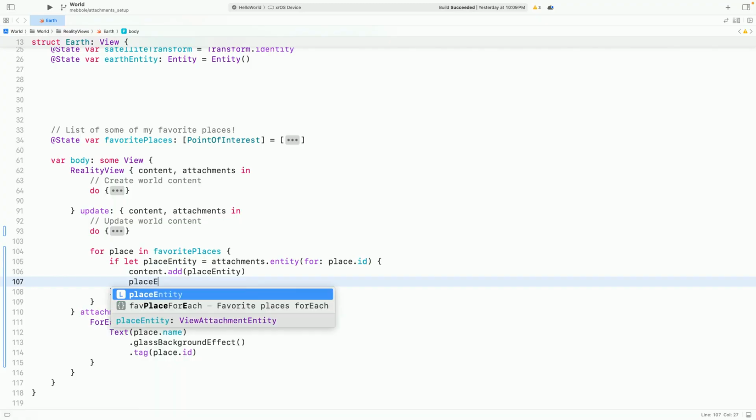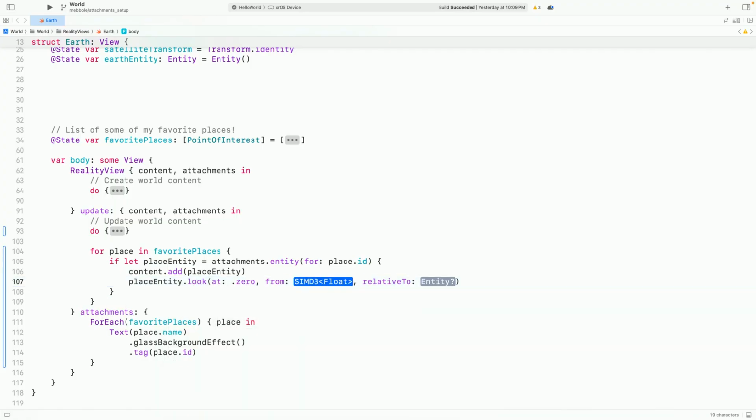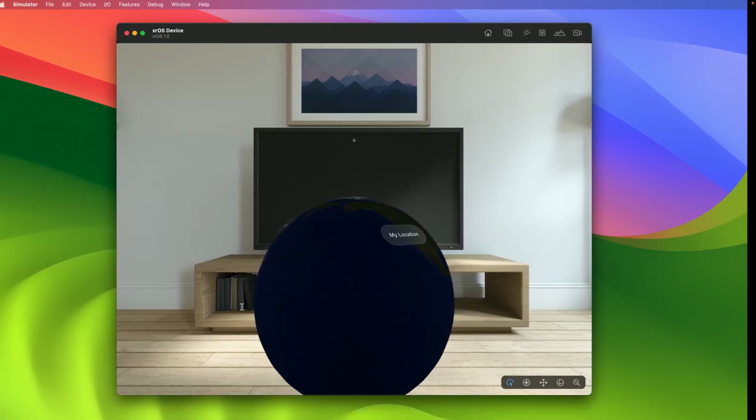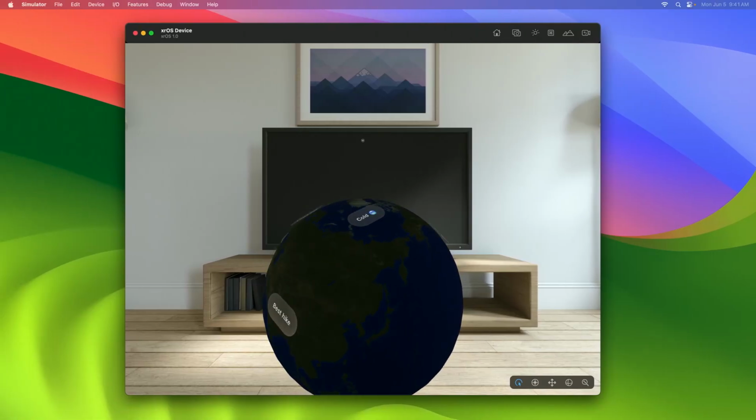And then I can use the lookAt function to position and orient the label along the surface of the globe. We have a couple interesting places pinpointed now. But let's not get too attached to this app quite yet. I have some more ideas for how we can take it to the next level.